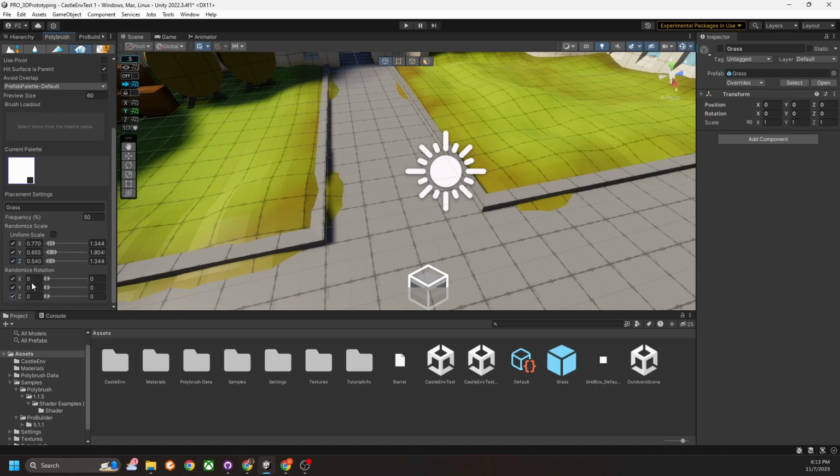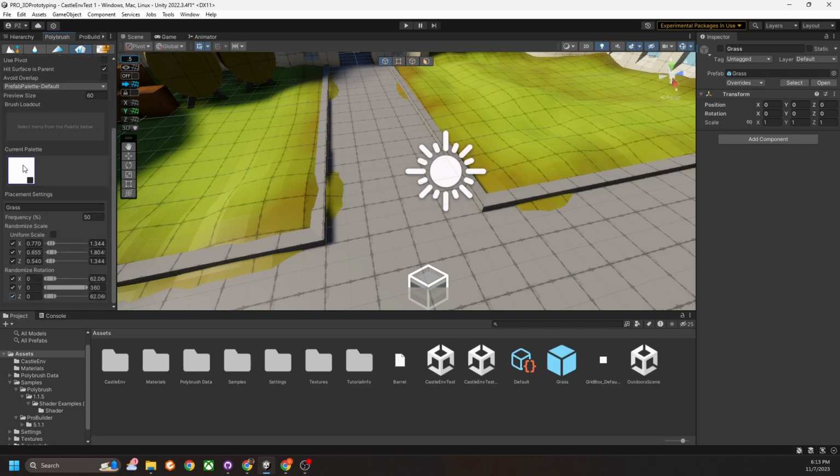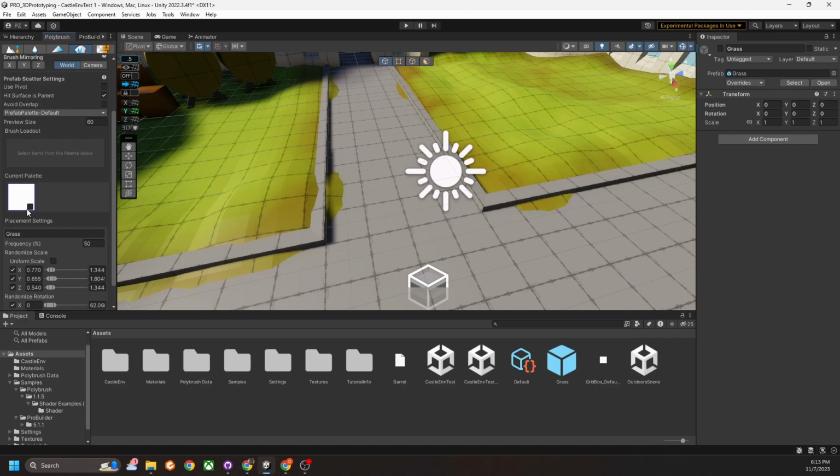And random rotation, okay, rotation over X, probably a little bit. Rotation over Z, also probably a little bit, and over Y, it can be rotated any, let's say, angle it wants, yeah. Okay, so I've just set up the prefab that has been added in order for it to be drawn finally over, for example, the plane, yeah.